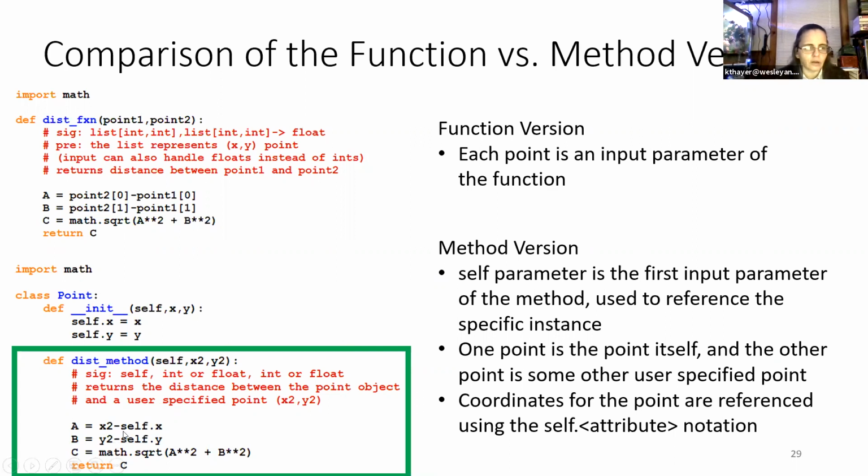So what we're going to do now is a equals x2 minus self.x and b equals y2 minus self.y. Whereas here we're just doing the difference between the points explicitly, this one says whichever the current point is, that's what self.x and self.y are, and we only need to pass in the information of the other point. Then we compute the square root of a and b just like we did above, and return c, which is no different than the previous one.